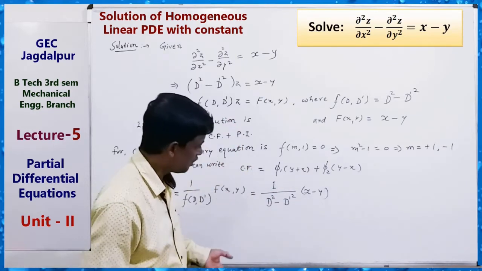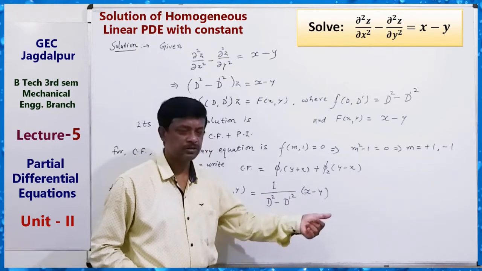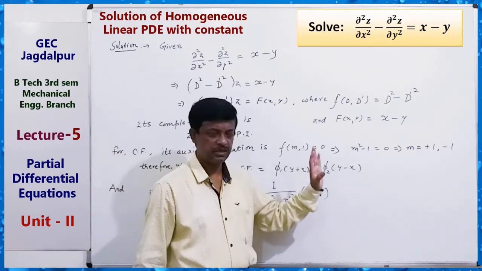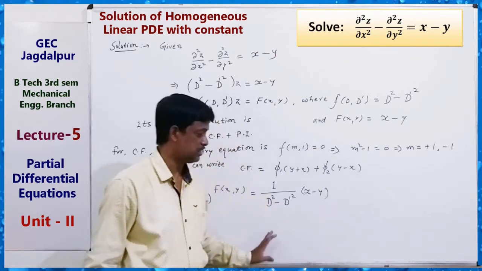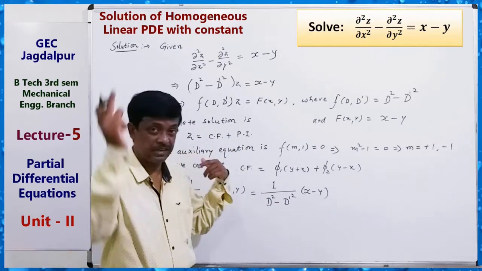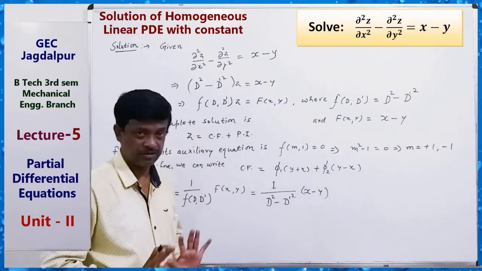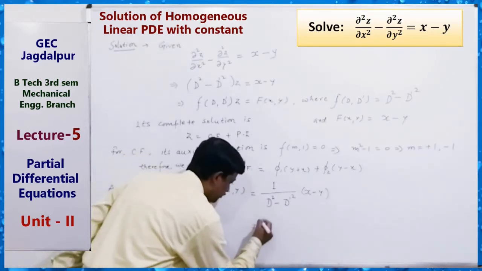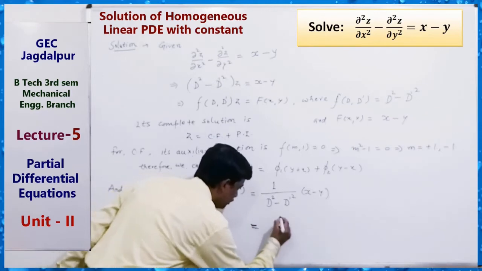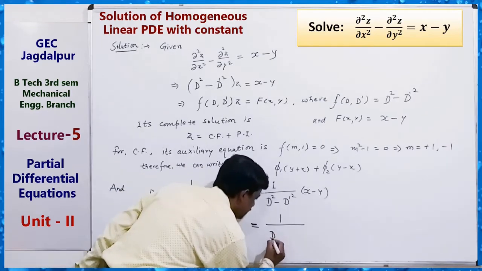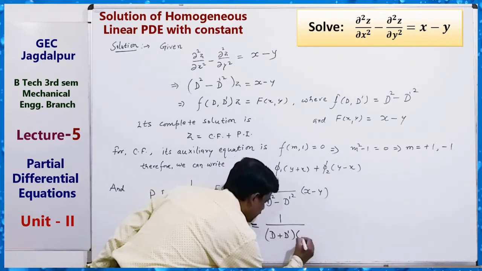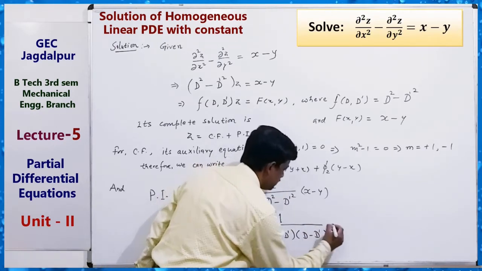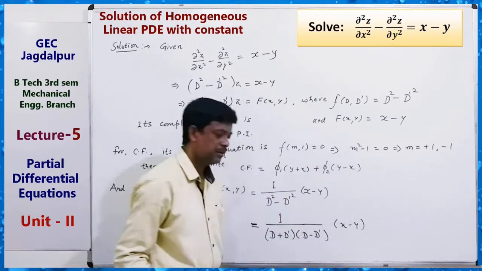For the general method, it is also required, and for f(a, b) equal to 0 and f(a, b) not equal to 0, it is also required. Because for a particular function, for any type of function, we apply the general method, where D − mD' is the integration of ... y equals c minus mx. So here, if f(a, b) equals 0, we split into factors. So 1 upon D² − D'², so D plus D' and D minus D', and we can write here x minus y. Clear?